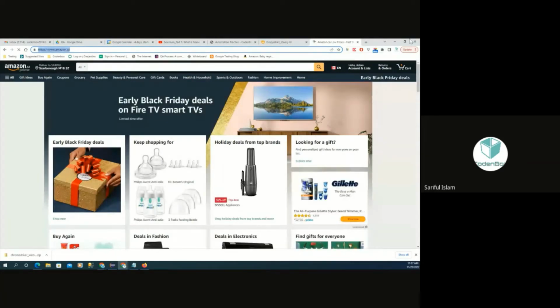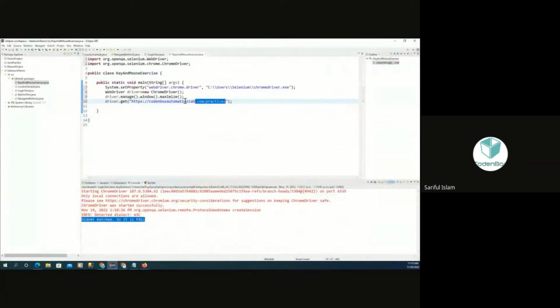So this is our page. So we're going to launch Amazon.ca. Okay. First thing that we're going to use: number one, move your mouse to the account element, or hover your mouse.